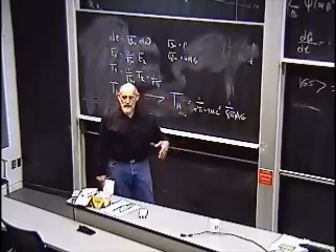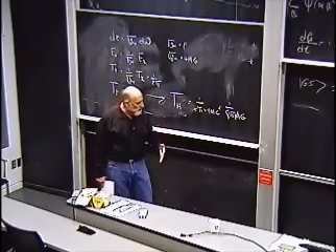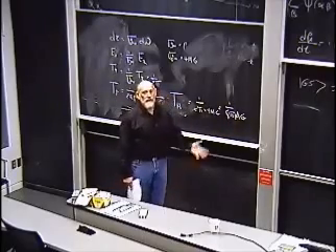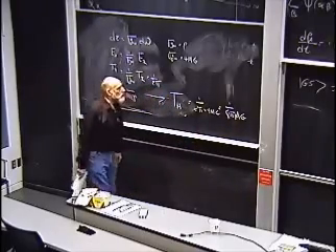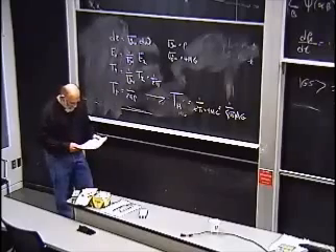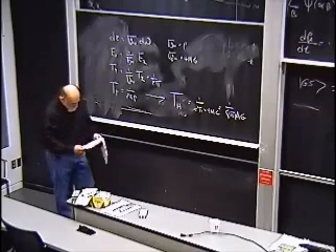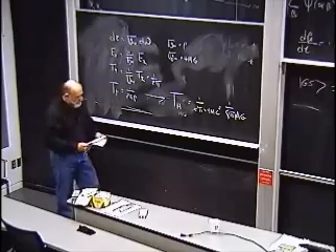Temperature in ordinary units has units of energy, and energy has units of 1 over length. Mg is a length, and so that's it. I have not included all the real factors in here. I think I should do so. At this point I should probably put in the h bars and the c's.